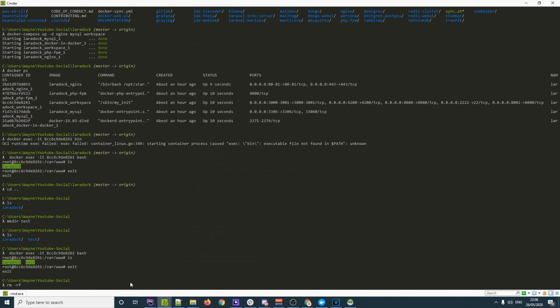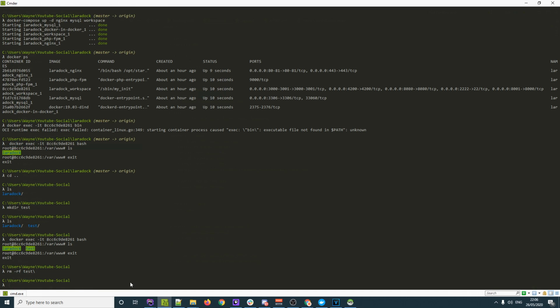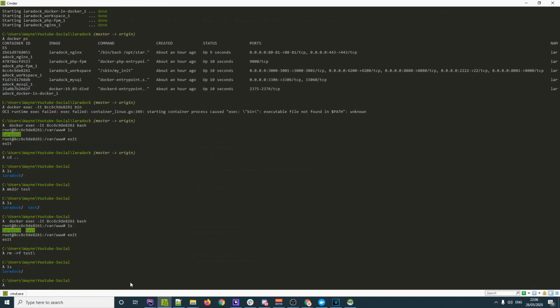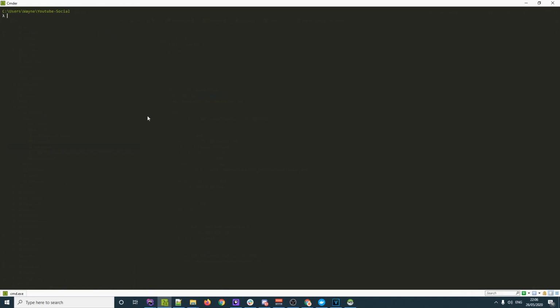So that just removes the folder. We want to remove the folder called test because we don't need it. ls, it's now gone. It's kind of like chucking it in the recycle bin if you had to think about it that way. Just do a Control L so we get back up to the top.